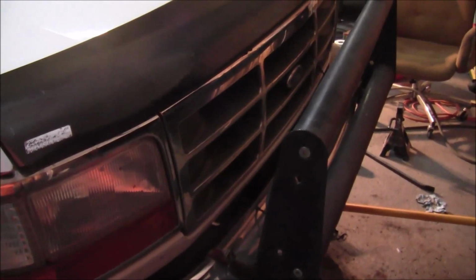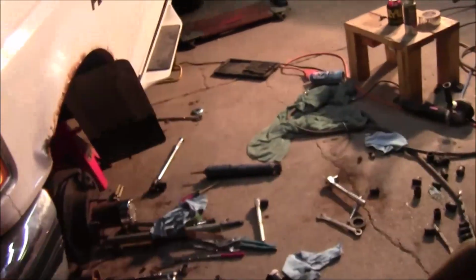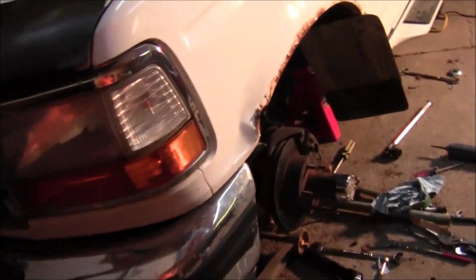So anyway, I'll need to switch this tire out since I'm putting my other tires on there. Taking this off, I don't know. It's the way they have it mounted on there. I don't like it. It's crooked. I'm gonna get it off there, straighten the bumper out, and call that good.